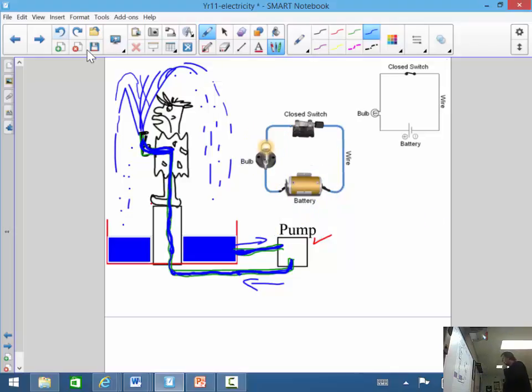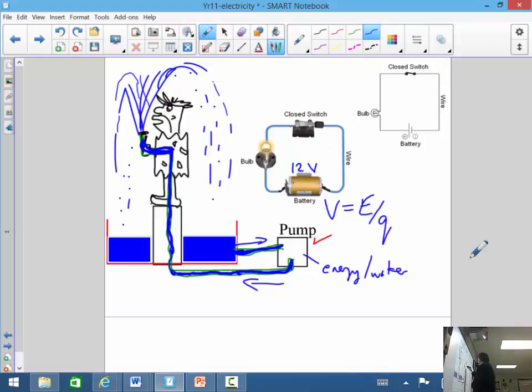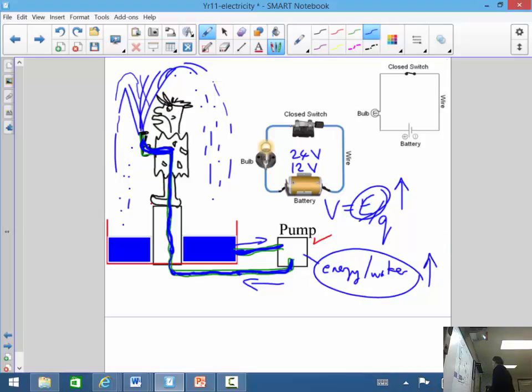So if you go back a step then, how is this the same? The voltage here is supplying energy to the charges to push them around the circuit. Okay? The pump is going to supply energy to the water, or pressure to the water, to actually push them around the circuit and get them to go high into the air. If you were to turn the actual pump up and use a higher pump there, a stronger pump, so you had something with more voltage, say, in terms of analogy, if you went from 12 volts to 24 volts here and supplied more energy to each charge or more energy to the water, what would the result be?